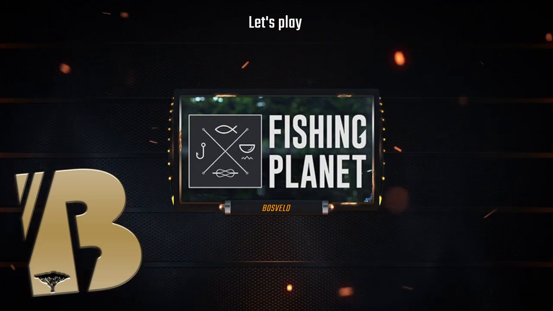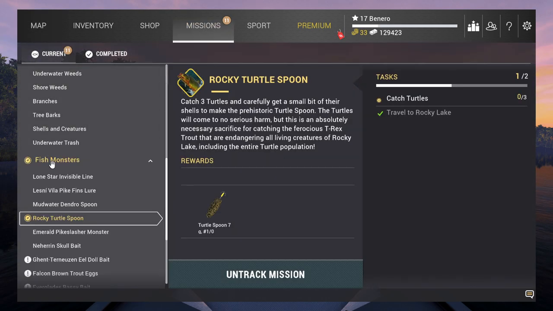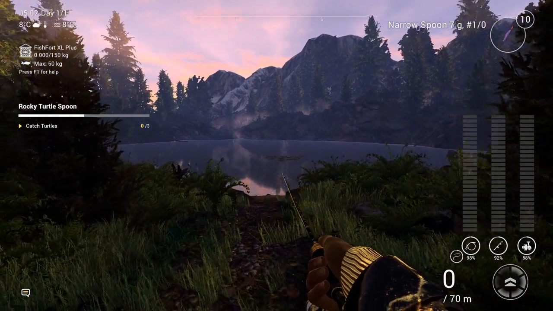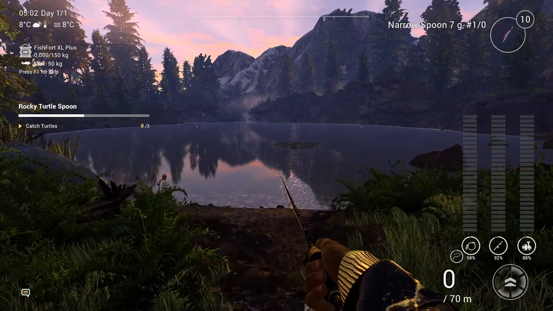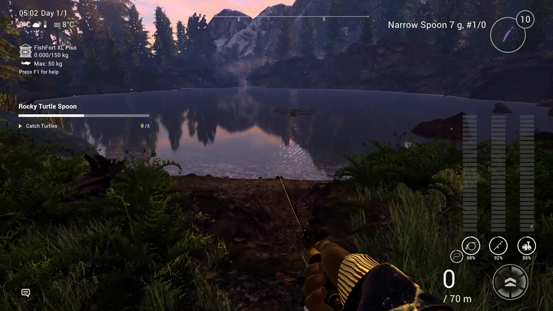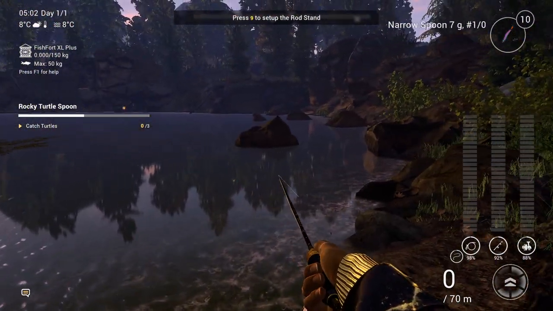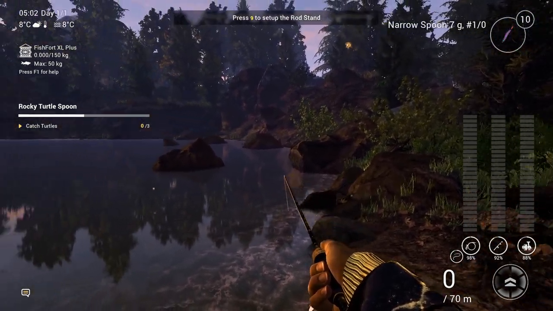We are in Rocky Lake. We're going to do the Rocky Turtle Spoon Challenge. Right, so we have traveled to Rocky Lake. There we spawned on the left hand side spawn where we came in. And from what I've been reading and checking, the turtles are up on these rocks.